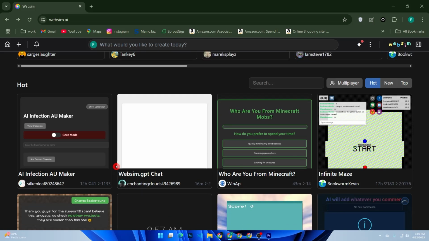For custom domains, export and upload it to a host like Parcel, Netlify, or GitHub Pages. And that's how you build a complete website using WebSim.ai in just minutes.